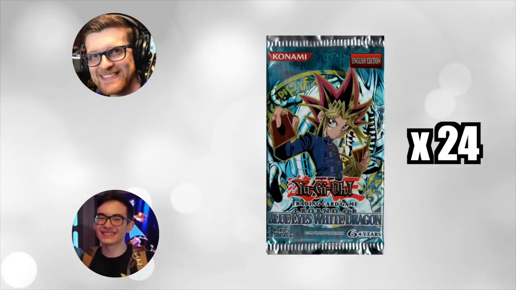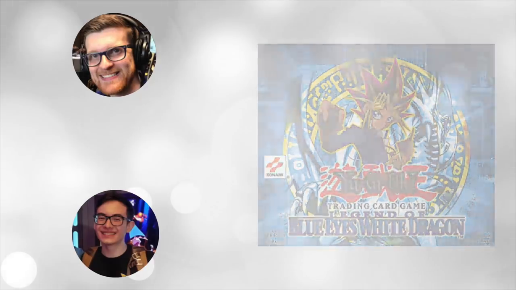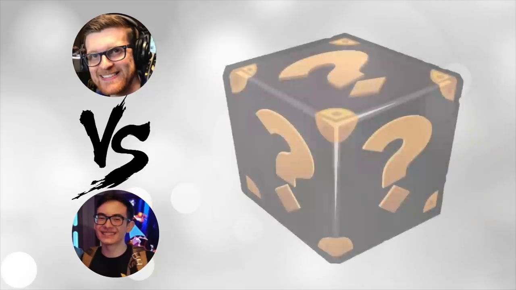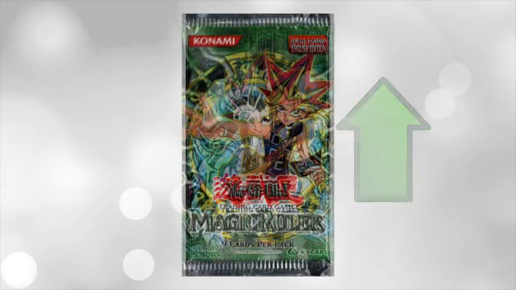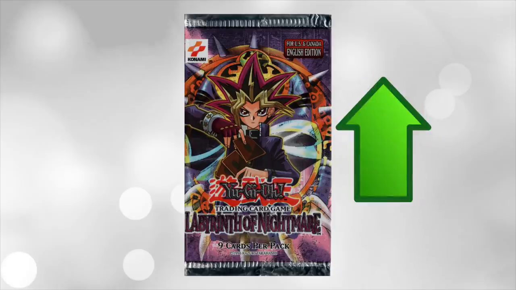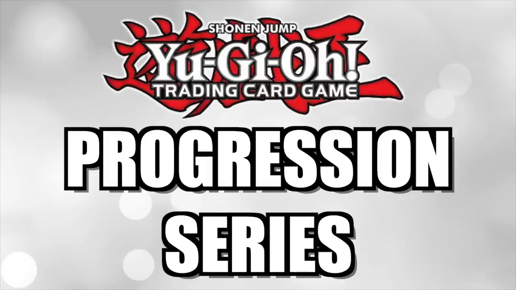In this series, both Nyhmnim and myself will be opening 24 booster packs or one box of a core Yu-Gi-Oh! Booster set. We will build a deck and play a best 2 out of 3, and the winner will receive a small prize to upgrade their deck. However, in each episode, we will open another box of the next set that was released, moving in chronological order, constantly upgrading our decks before dueling each other at the end of each episode. This is the Yu-Gi-Oh! Progression Series.